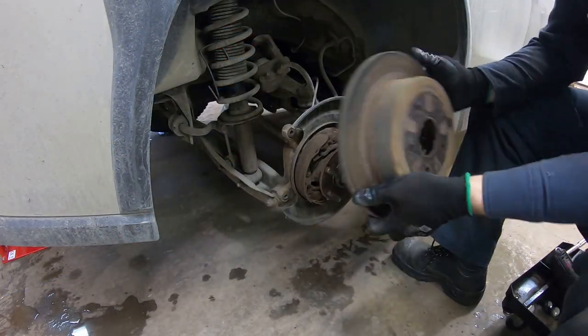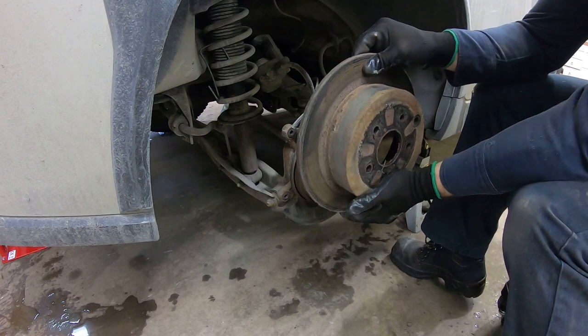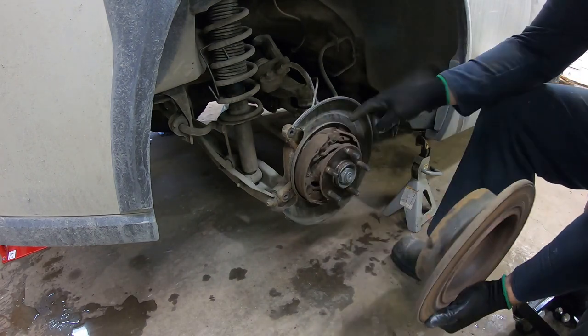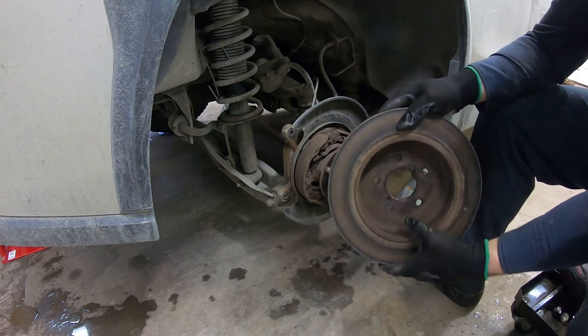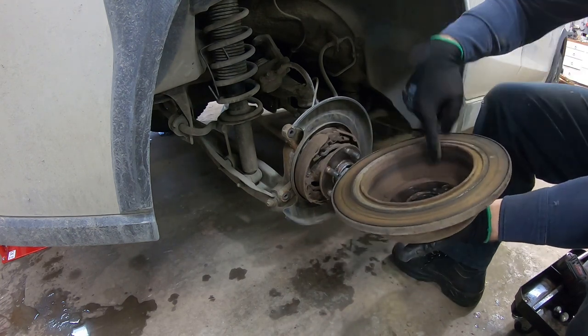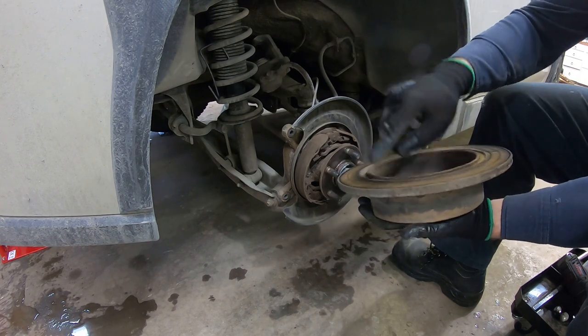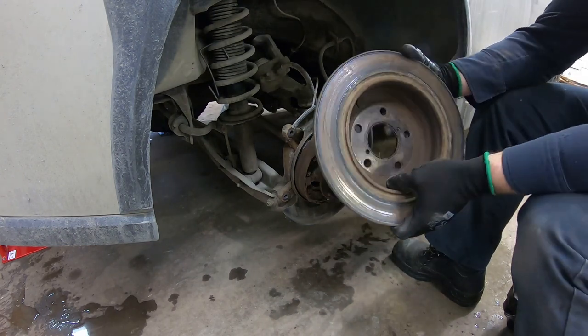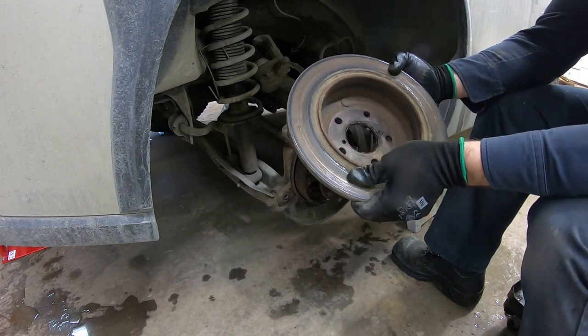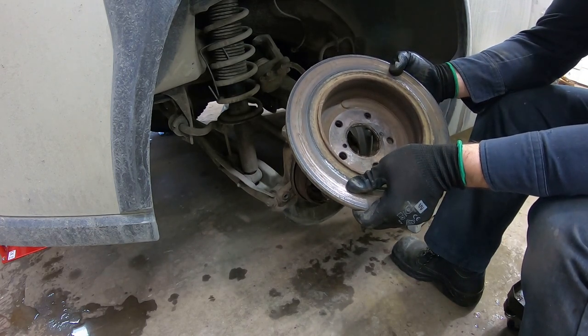Okay, this is what I mean. So you have the disc, and this is kind of a drum where you have the handbrake that will apply brake in the inner part. So I most likely have to machine this inner surface and both surfaces. So as you can clearly see, they are in good need of a repair.